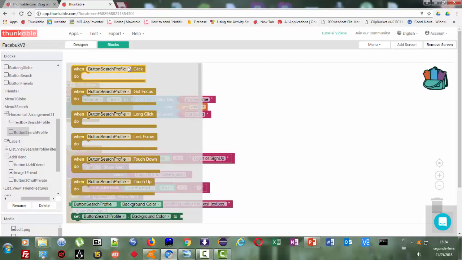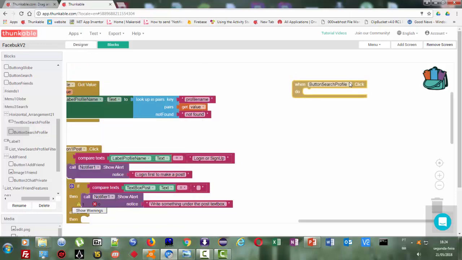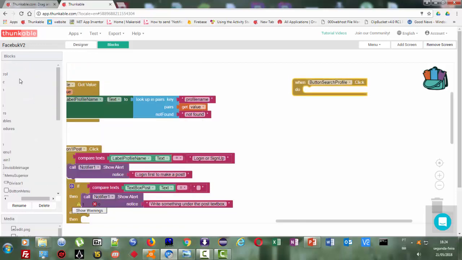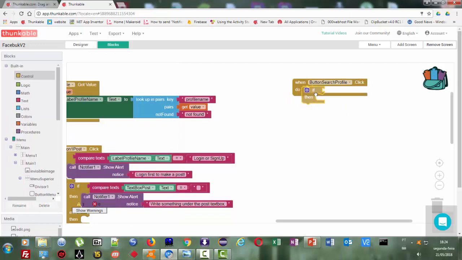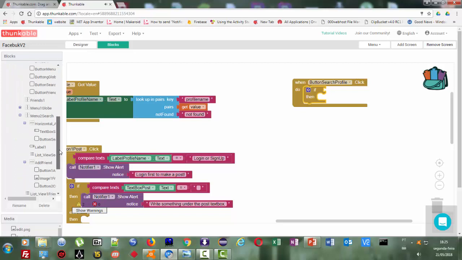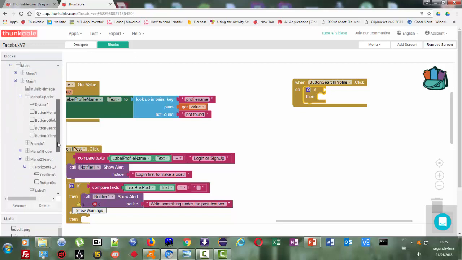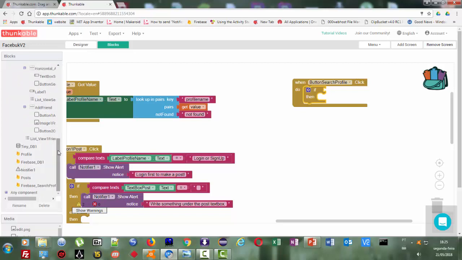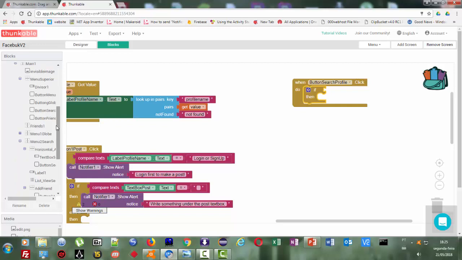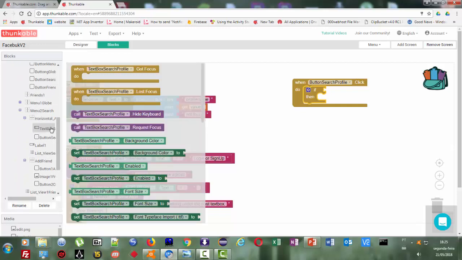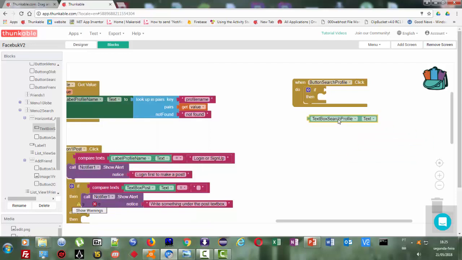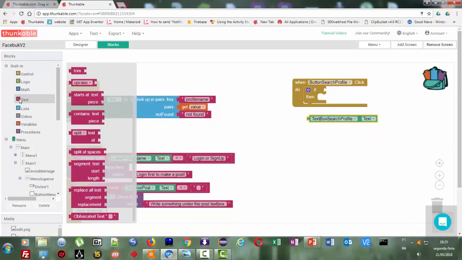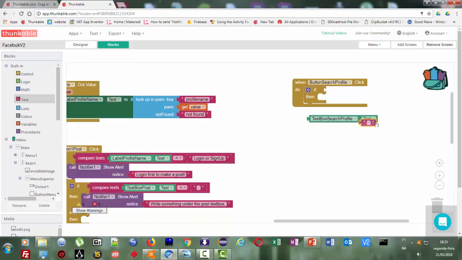So when we click the button search profile, we are gonna get the text box search profile text and check if it's equal to nothing.